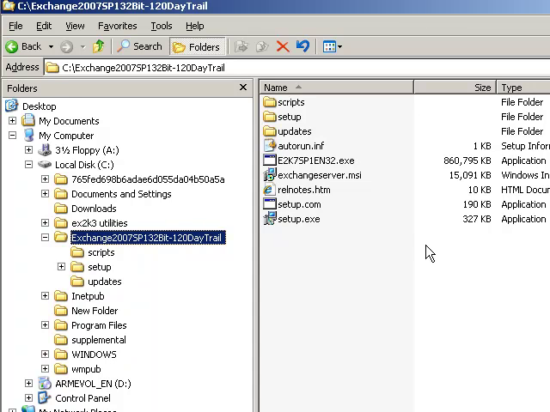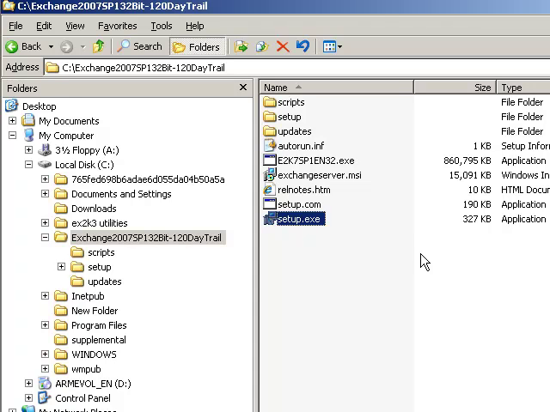So I just want to make note on this last step here on preparing that you realize that we have the 32-bit trial edition, which is not a problem. Now when we go to do the install, we can extend the schema by running either setup.com or setup.exe. The difference between setup.com and setup.exe is that setup.exe is going to take us into the GUI and it will extend the schema. So I have a member server all set up, which is fine. Microsoft's recommended best practice, of course, is to put your Exchange server on a member server. I put my CD or my DVD into that member server.